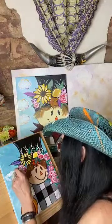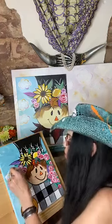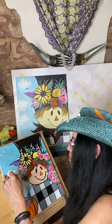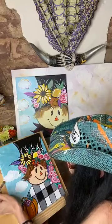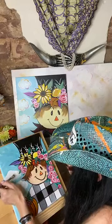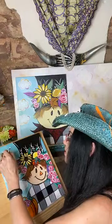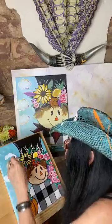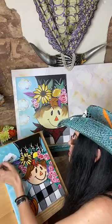All right, I'm going to go back to Mama. Just make mine a little bit bigger. And then just kind of lightly feather that out on the inside. Let's go up here. Got one more. And feather it out.